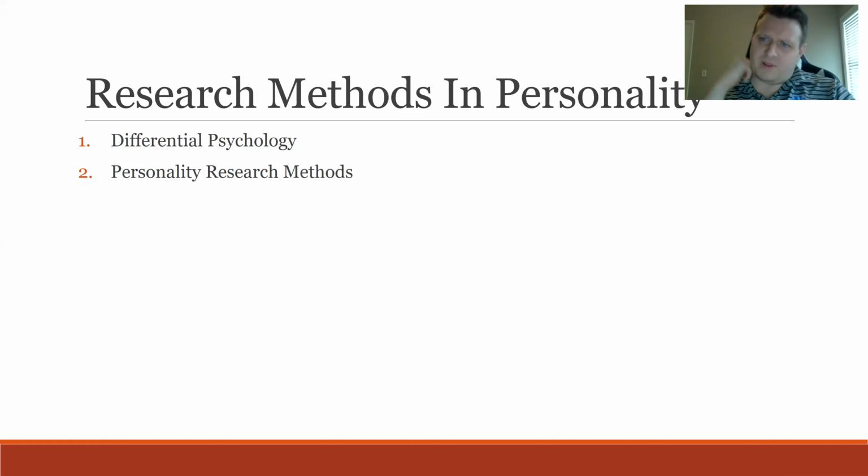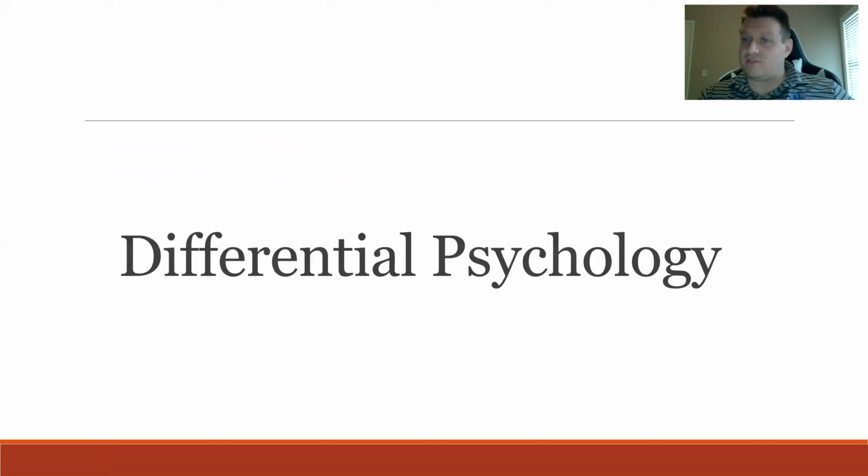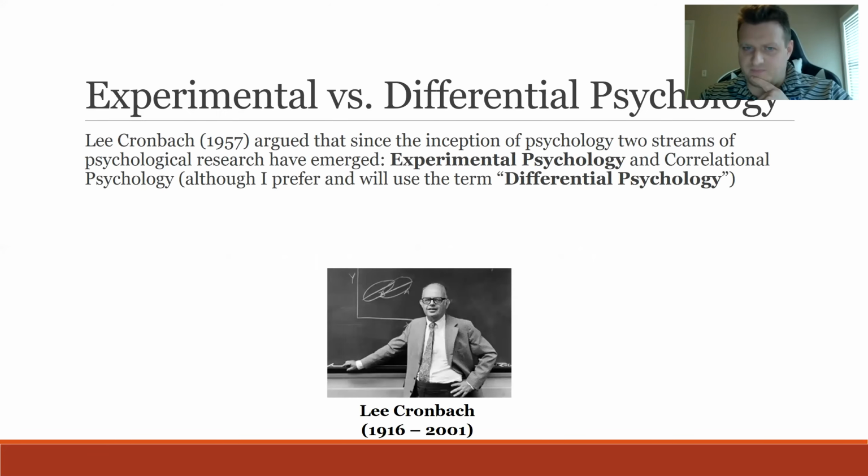And so we're going to talk a little bit about differential psychology and experimental psychology, why they are fractionated, what are the differences between the two different disciplines, and why does that matter when we're studying something like individual differences. And then we're going to go over into some of the different ways that we collect data in the field of personality. Some different data types. What are the pros? What are the cons of each of these data types? So first of all, let's talk about and define and enumerate the differences between experimental and differential psychology.